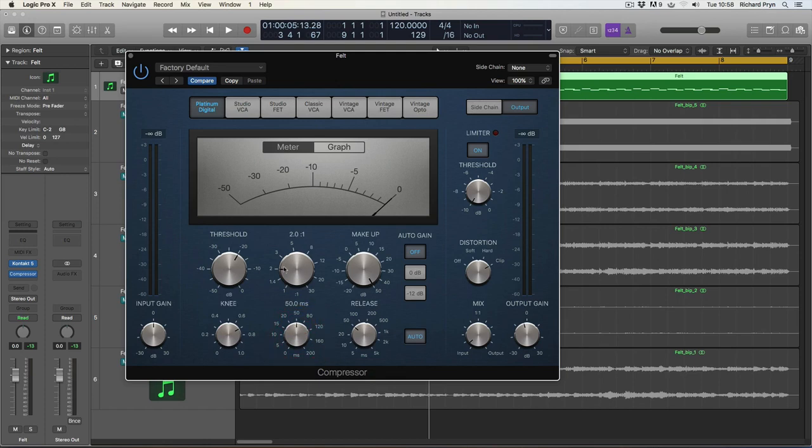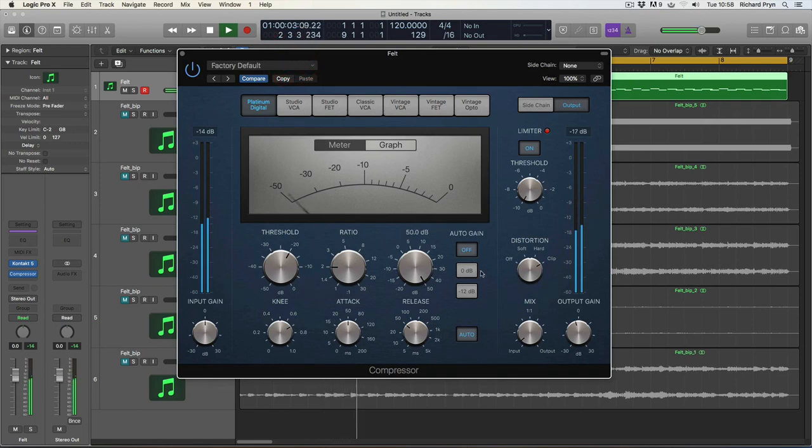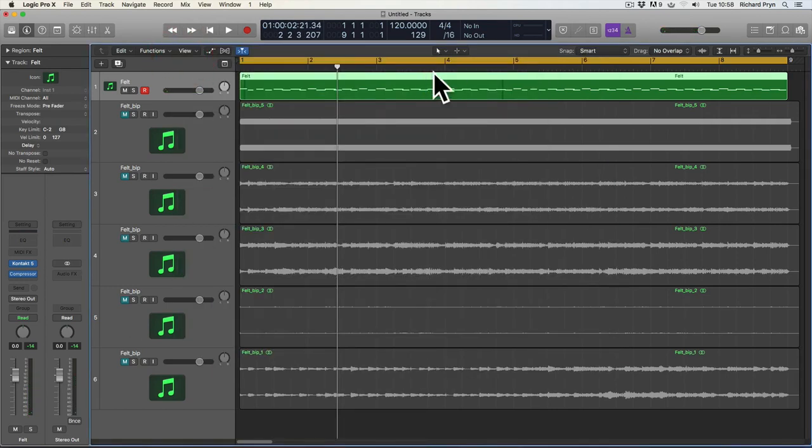So for instance, let's load it up. Okay, let's turn the distortion off. There we go. Now, with this going, actually, it's probably a better example if I change the piano part.